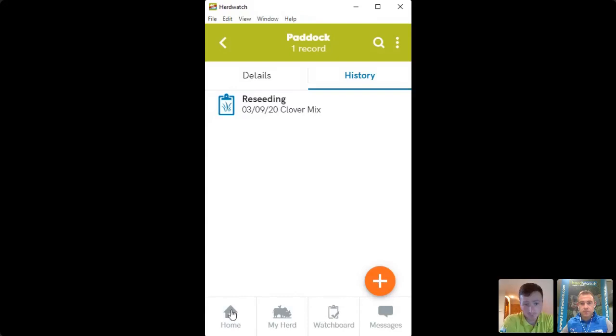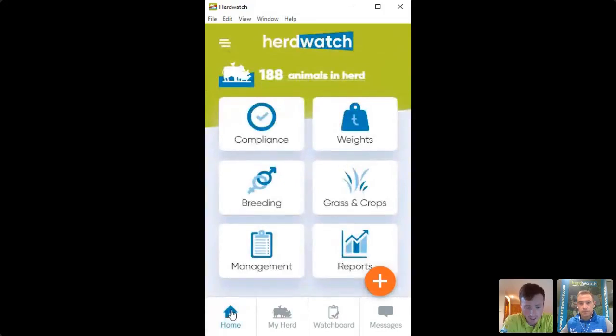Other than that, then another thing that you might notice within the next update, so we have this concept already where, say, if you're after recording an animal dose, that the animals you selected in that dose, you can copy them into a new task. But there's only certain areas where you could do this. So now within Herdwatch, whatever animal list you're on, whether you're on a smart list, whether you're on a list of animals within the watchboard, you can copy them animals straight into a task.